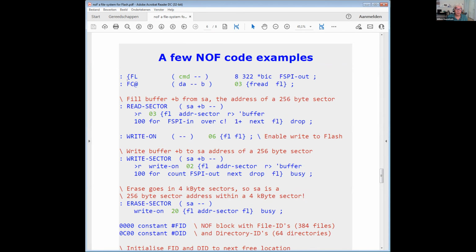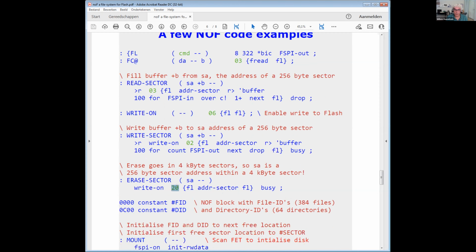The curly bracket open FL opens a flash. The commands to the flash chip, which I marked green, are specific commands for the internal state machine of the flash chip. For example, you see 3 here, and 3 here commands the flash to go into read status. You can see the command 6 here. The command 6 says that a write command follows. If you don't give the command 6, it won't write, even if you send a lot of data. And so on. Erase is command 20, which erases the sector with the address that's given on the stack.